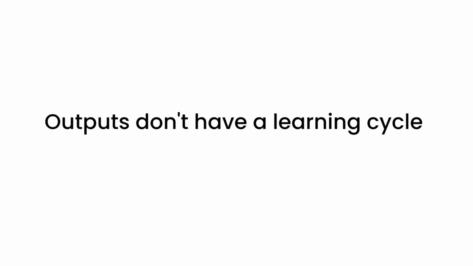Outputs don't tend to have a learning or feedback cycle. So at the end of delivering a feature, when it comes to an output, you don't really know if it was successful or not, or it's very hard unless you have already decided what problem this is going to solve or what metric this is going to answer.